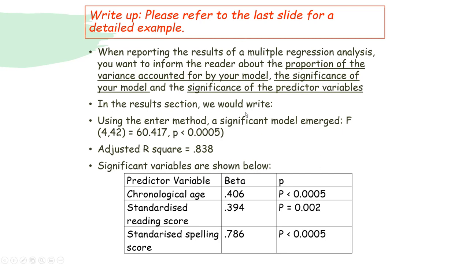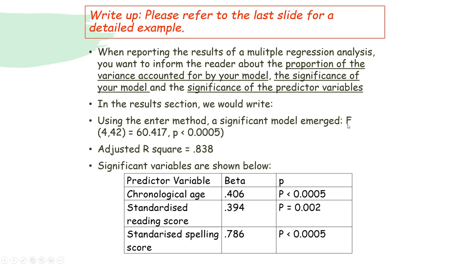In the results section, we want to write using the enter method, and there's lots of different methods I haven't covered, like the backwards method. There's also a hierarchical regression method. Now, we're not going to look at those in this particular session. I might do some further sessions, and I'm also going to do a session where I go through it with you on SPSS, so you can see what to press. But this is how you report it for now.